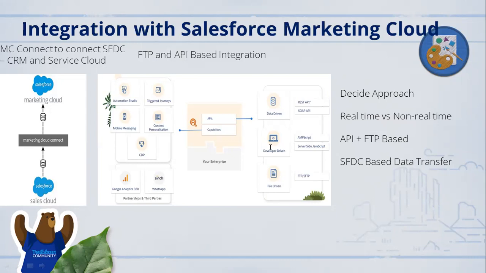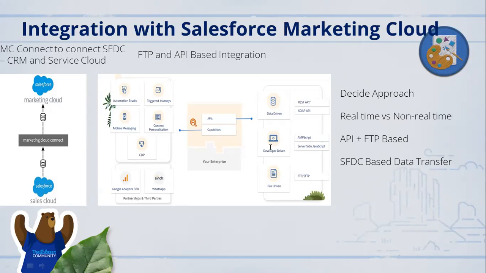So basically you identify the use case, identify the customer requirements, then decide on an approach for the ways in which you need to integrate Marketing Cloud, and then set up the different types of integrations that need to be carried out. This is overall what happens when you're integrating. This is a part of systems which are outside of Marketing Cloud.